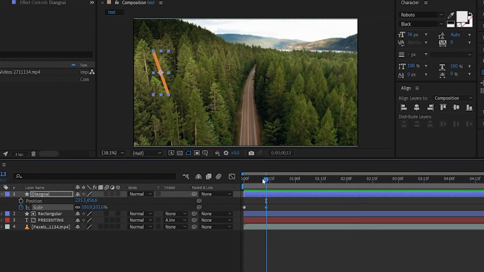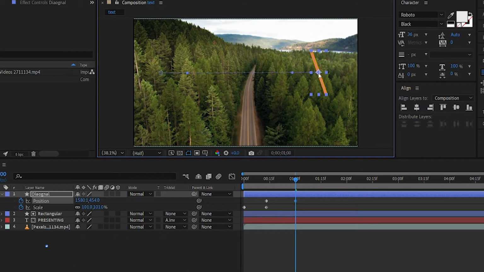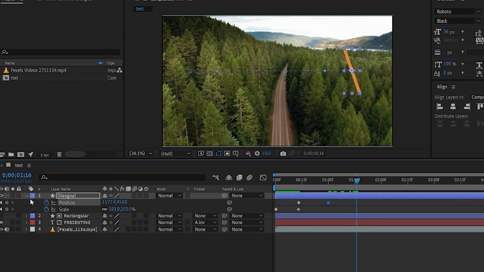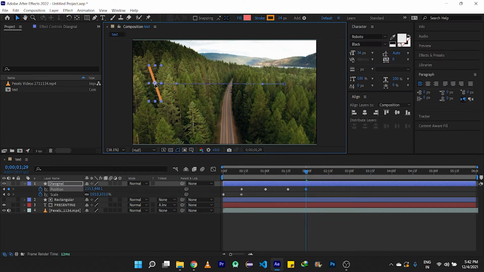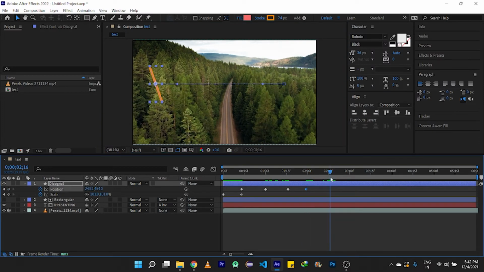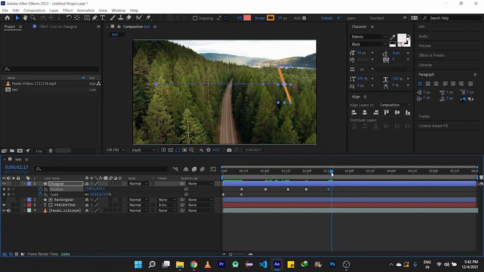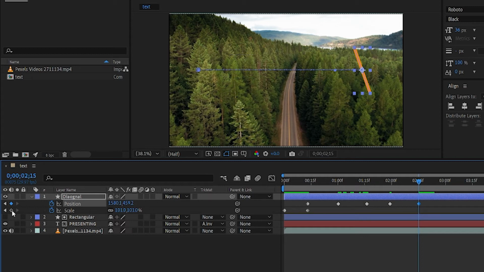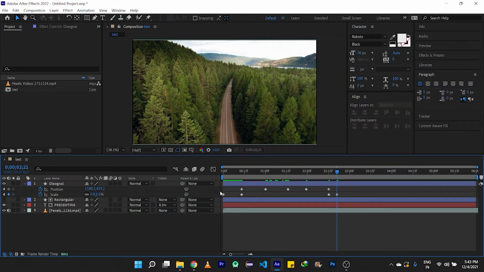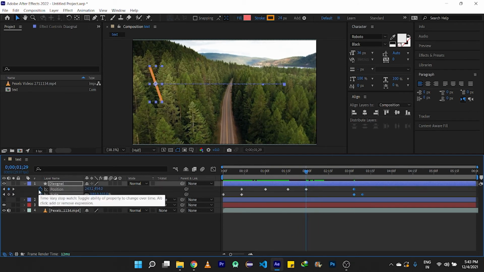Then make a keyframe of position here also, and after a few frames select and change the position of the shape. We need to hold for a few frames, so create a keyframe here. Then after a few frames change the position. Then with the same process keyframe the position. Let me fast forward this process as you get it now, how we need to create keyframes, and at last keyframe the scale also. And remember, take your time to adjust the position and scale according to your text layer.